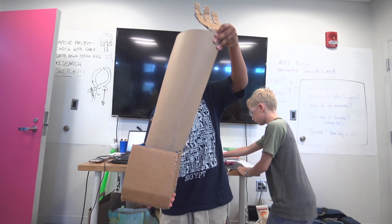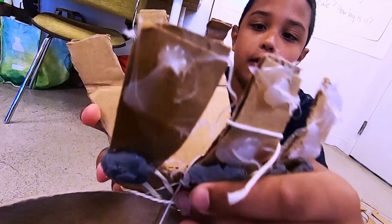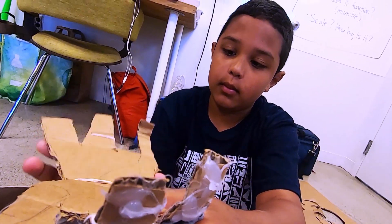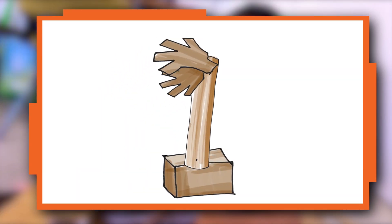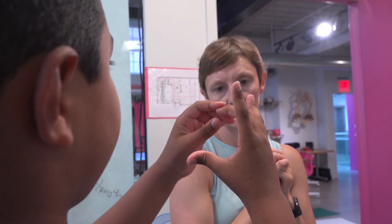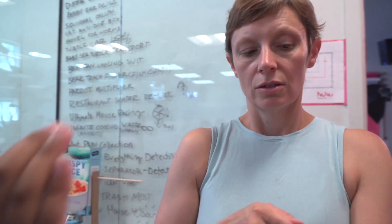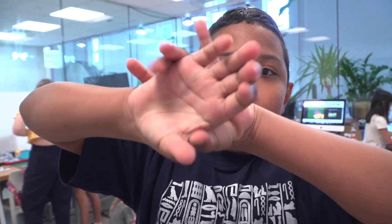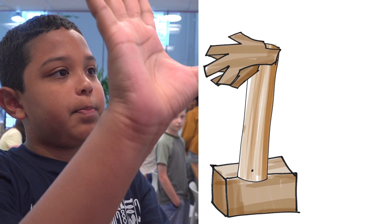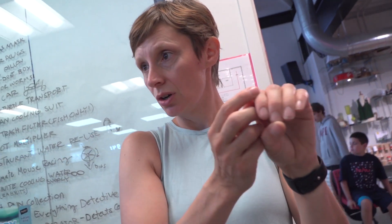I wanted my invention to be more than just a composter, so I changed it into a thing that sorts compost and garbage and recycling using an arm with a claw. There could be string attaching to the two cardboard pieces so it would go just back and forth. My coach Kate was helping me figure that out. The movements with her arm were like what the arm would do — you can very much use your hands as an explanation for literally any robot.